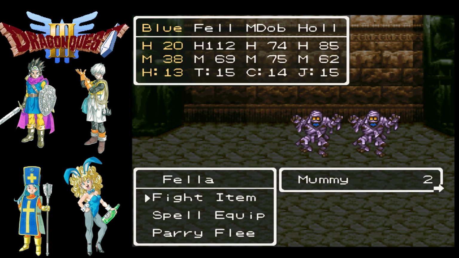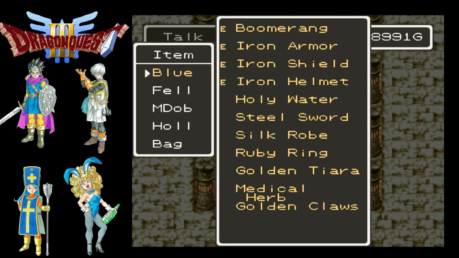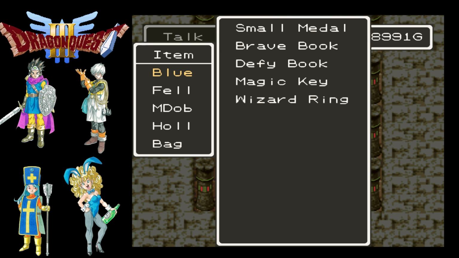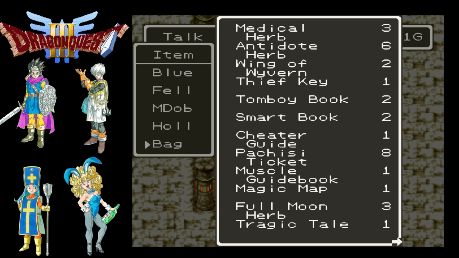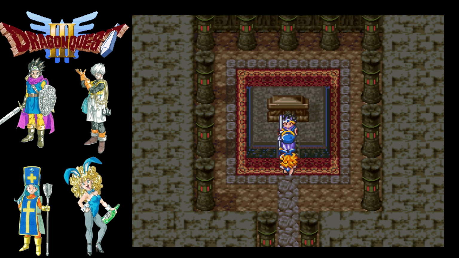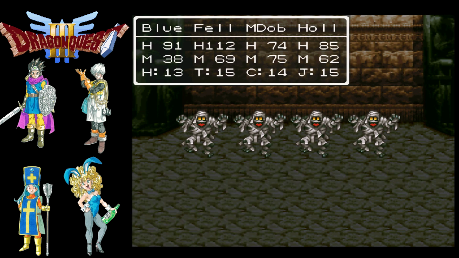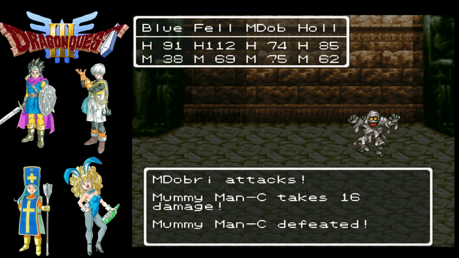Oh, critical hit! Oh, brutal! That's because we can't use healing items. This is why I should have bought some more medical herbs, because no healing items allowed, or no healing magic allowed. Alright, well, I've got 2 more. Alright, that's 1 encounter for every step so far. It's not guaranteed random encounter every step.